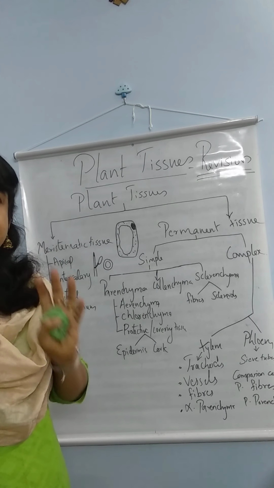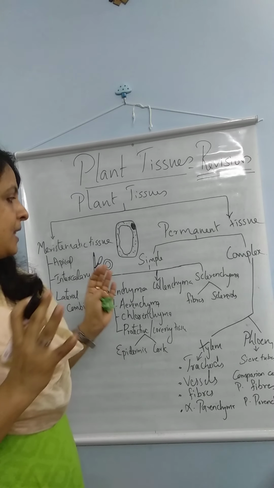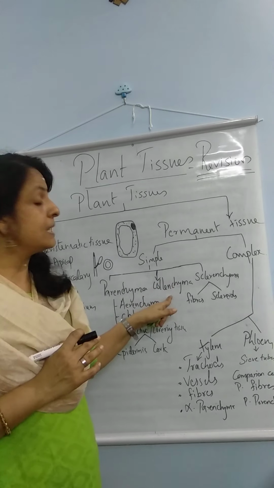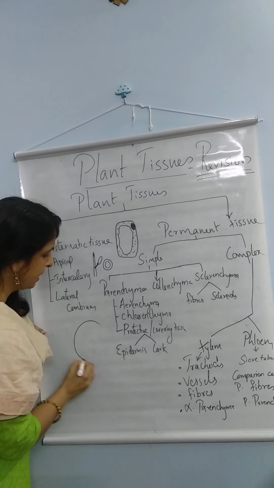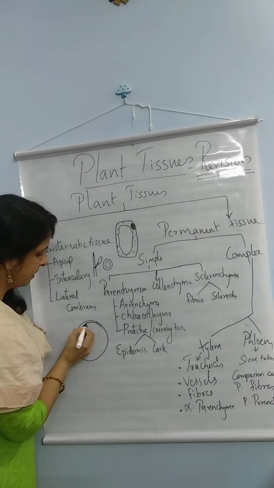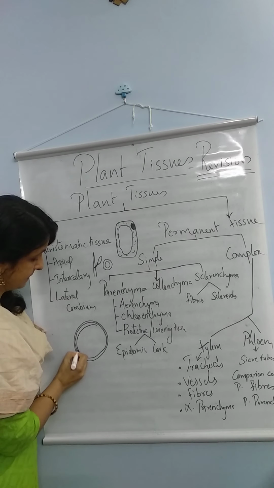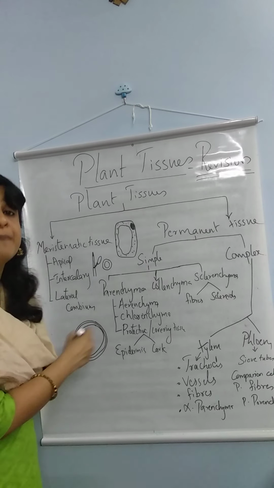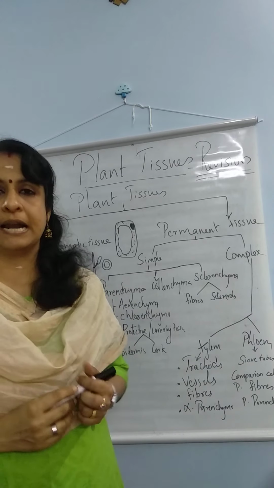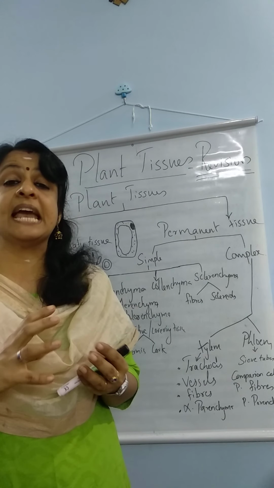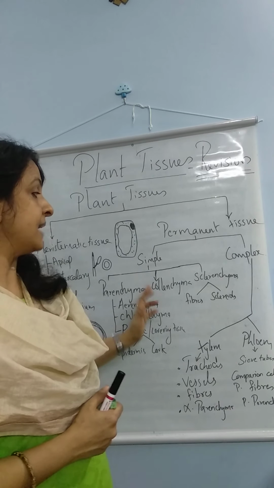So the most important feature is that the cells are without any intercellular spaces. So they are compactly arranged cells. They are usually seen just below the epidermis. The outer layer of the stem is called the epidermis. Then there is a region called the hypodermis. So usually they are present in the hypodermal region. To give flexibility and elasticity to the plant part, they are seen just below the epidermis. So that is the function of it.